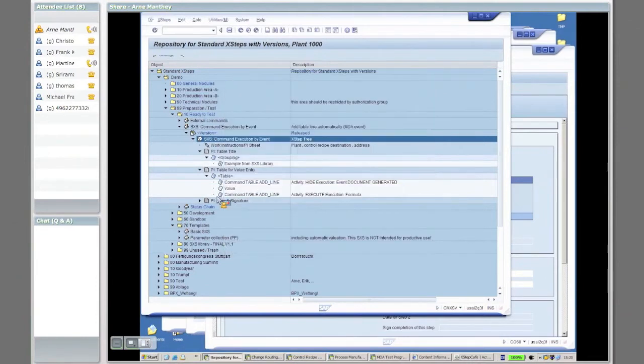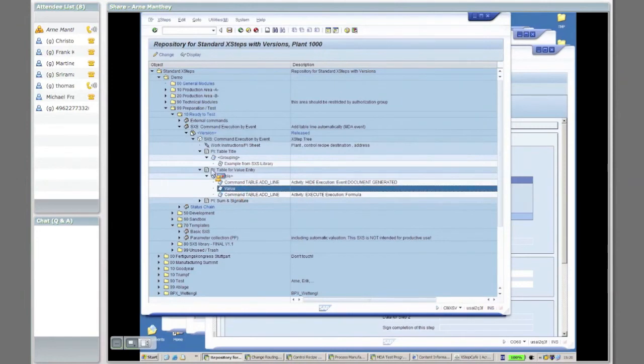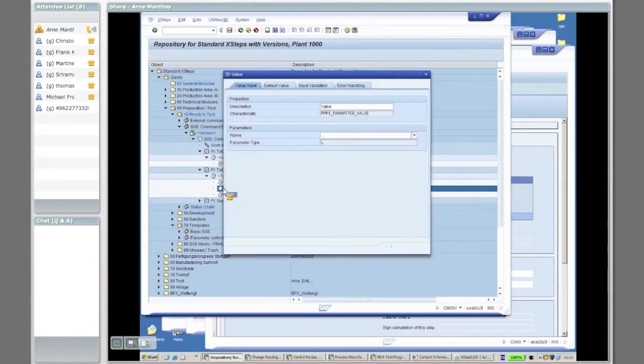So this is a tabular parameter. And you need this tabular parameter, of course, if you want to capture anything within a table. So in this case, this is not a scalar variable, but it is a one-column tabular variable. Okay. And this is just entered here. You see it here.